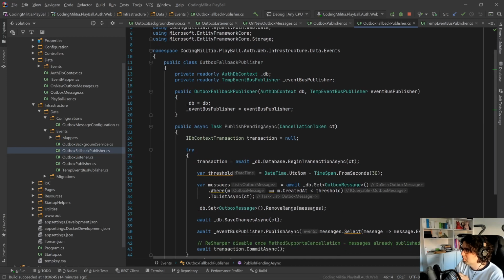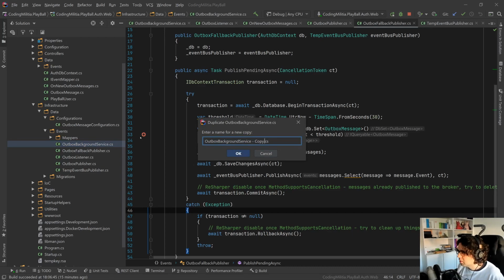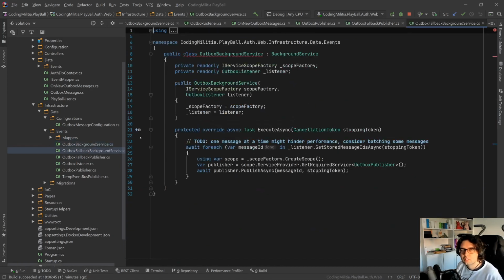And now we need a background service to handle this thing. So again, I'll just copy this thing, outbox fallback background service.